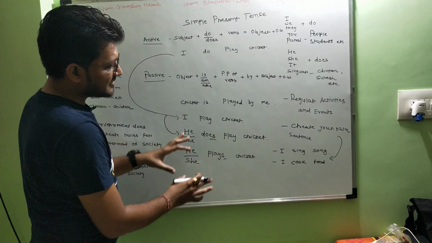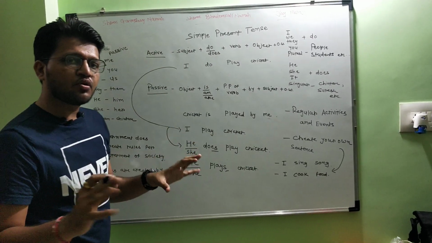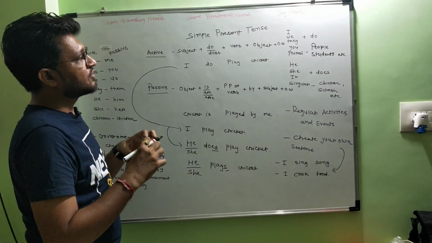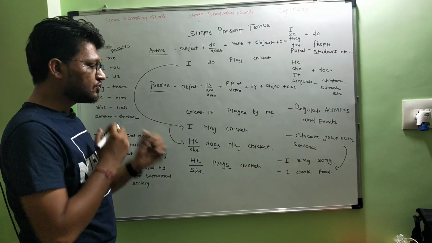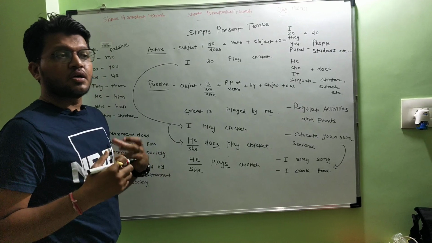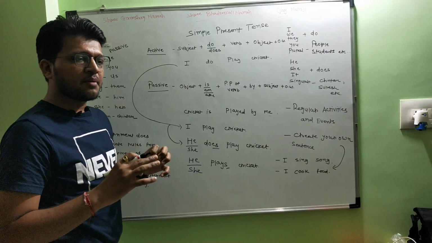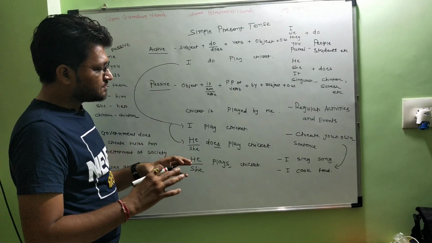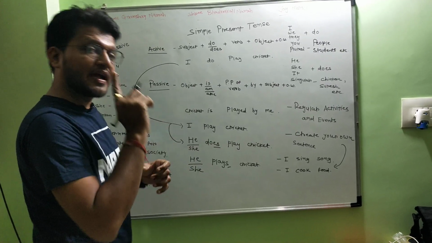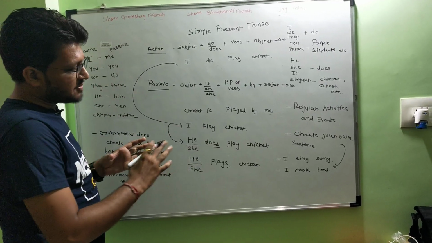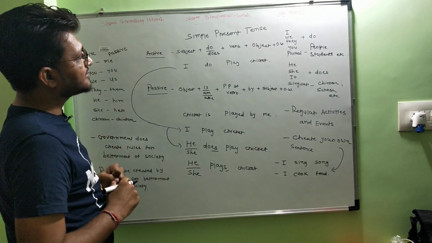So the description that I have given for placing s or es is not written in the book. It is just something I found from the observation of sentences. For some verbs we need to put s, for some verbs we need to place es, but commonly this will work, and I hope this will make it easier to explain this particular thing in a better way. So this is what the explanation is.